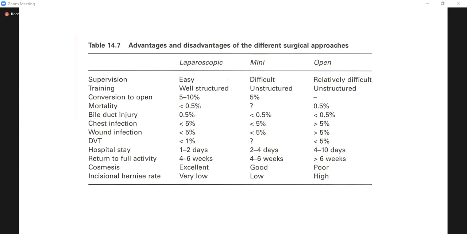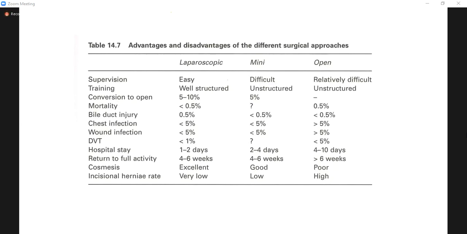So is conversion of laparoscopic surgery to open surgery a failure in surgery? I want this to go into your mind. Is it a failure in surgery? Conversion from laparoscopy to open surgery, is it a failure in surgery? No, sir. No, it's not a failure. It is safety. Whatever the method you are going to do, you are offering the maximum safe procedure to the patient. Patient safety is number one, right?